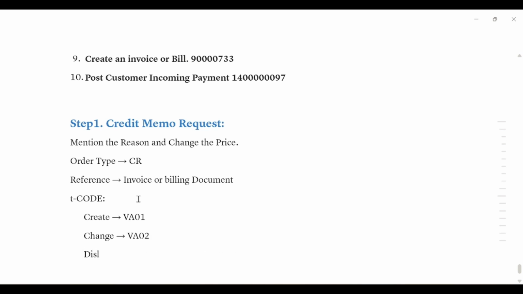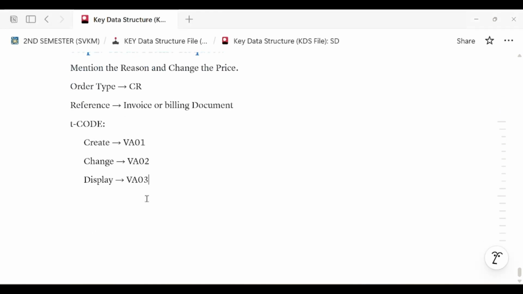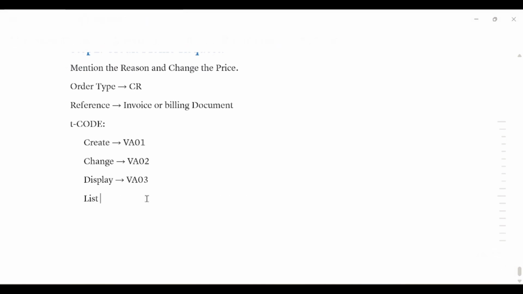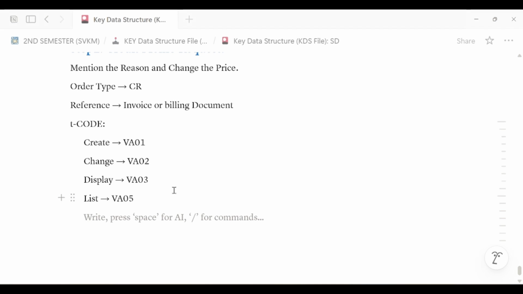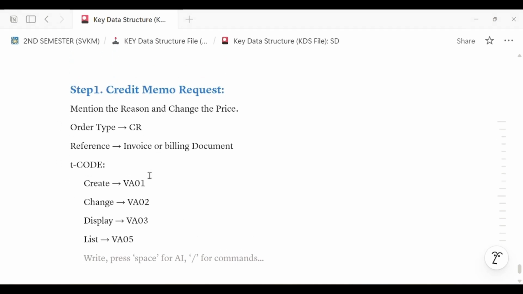If you want to only see an existing credit memo request document number, use VA03. And for the list, you can use VA05. These are the T codes.